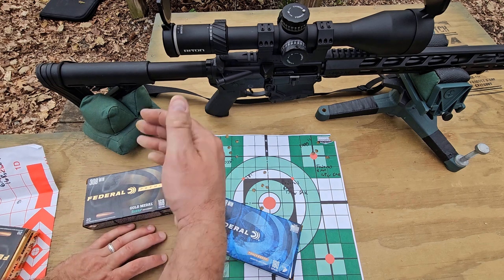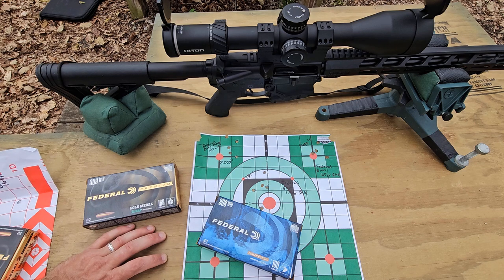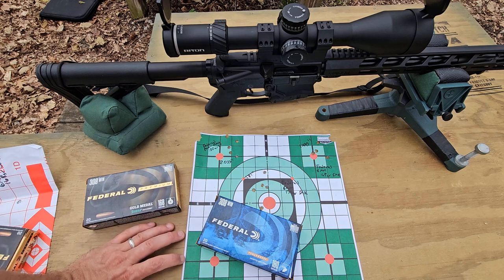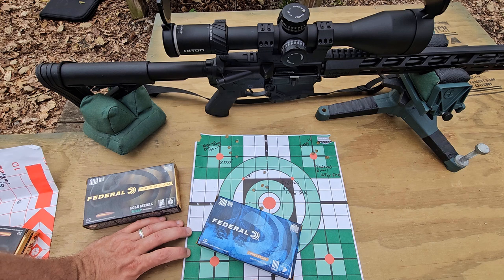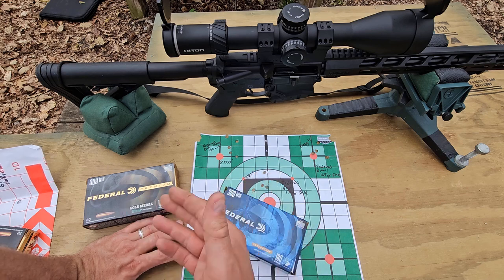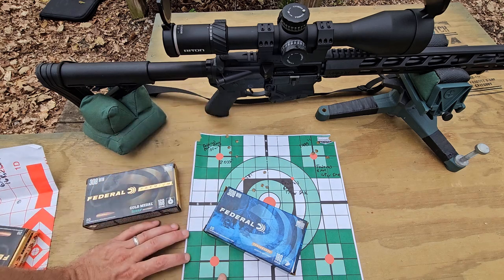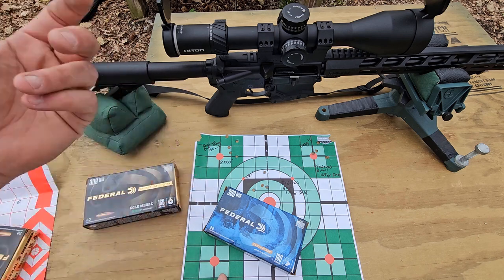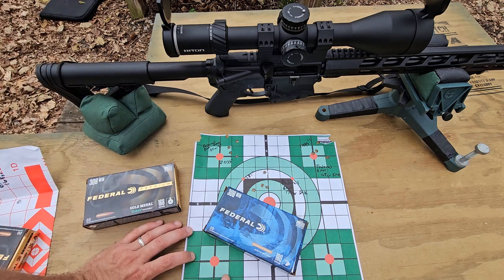Could the rifle just be breaking in? Maybe it's shooting a little better. I haven't put any more 150-grain stuff on paper for group testing — maybe something we'd do again in the future; let me know in the comments. But could the barrel be breaking in a little? This is a 5R rifled barrel with good barrel steel and good rifling. It has the ability to shoot, but it's got to be in the realm of realisticness. This is not a bench gun — it never will be. It's a lighter weight AR-10 style platform that you can actually tote around, sub-seven pounds, not touted as a precision gun.